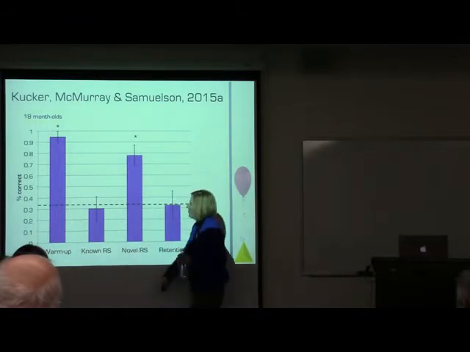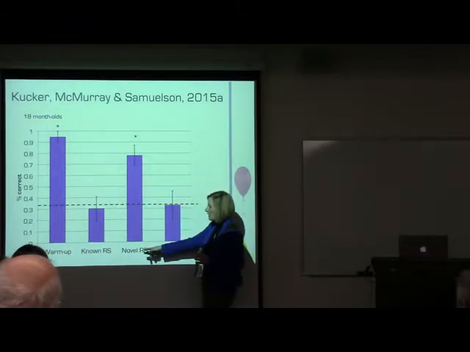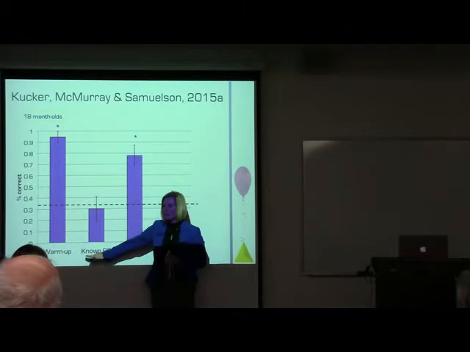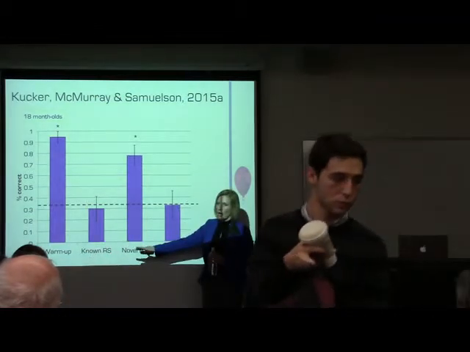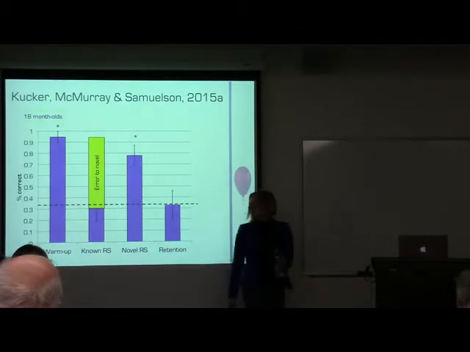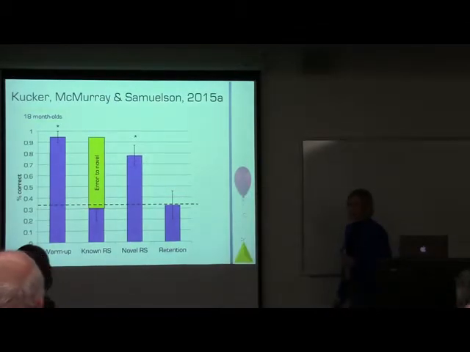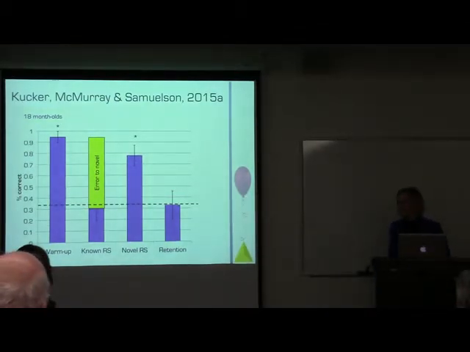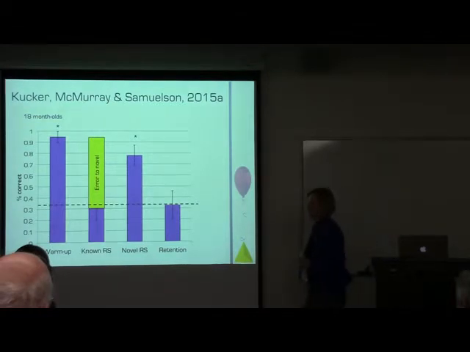They do great. They do great on the novel one, getting that yak. But when you ask them to get the dog in the context of the yak, they fall to chance levels. And that is, of course, because they are selecting the novel object. Okay? They can't get the dog when that cool yak is sitting there.